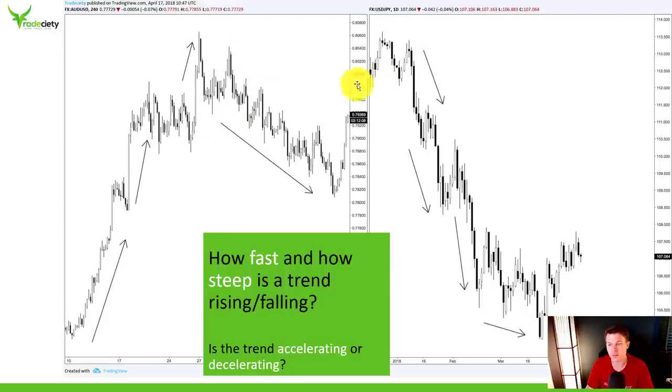We can also apply it here on the right-hand side. The trends were very strong here on the left-hand side. So the market was going down in a very strong way. Then here suddenly the market isn't able to move lower as easily. You can see from this low to this low, the price was moving lower quite a bit.